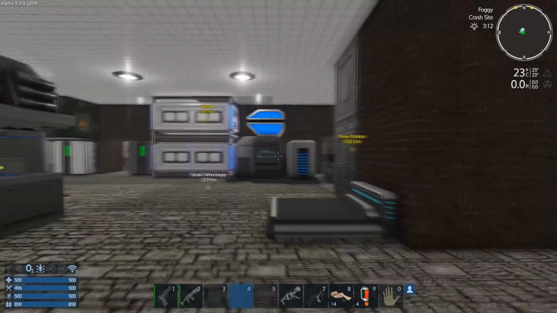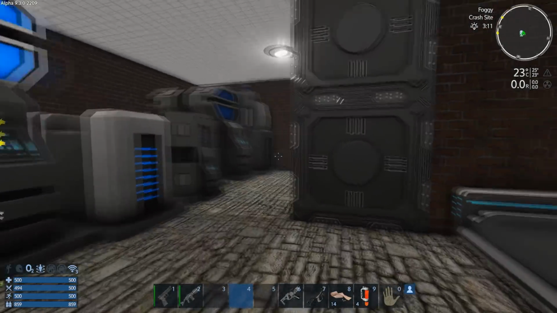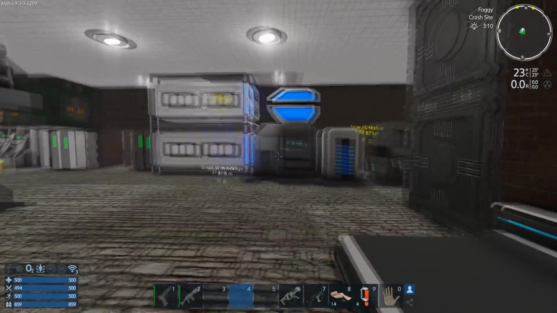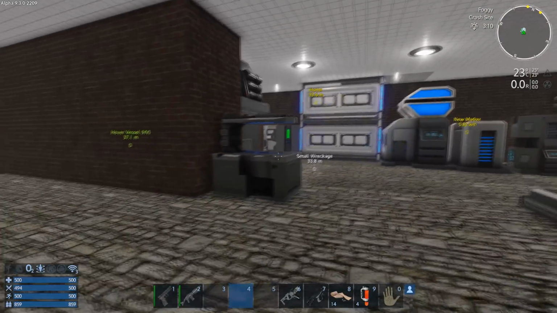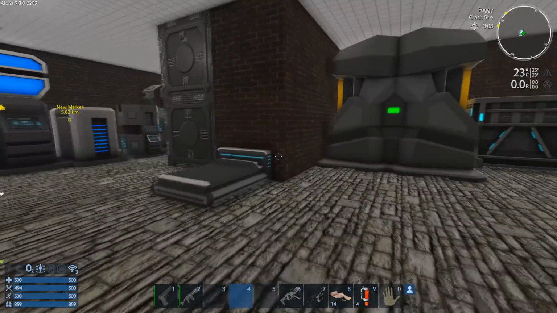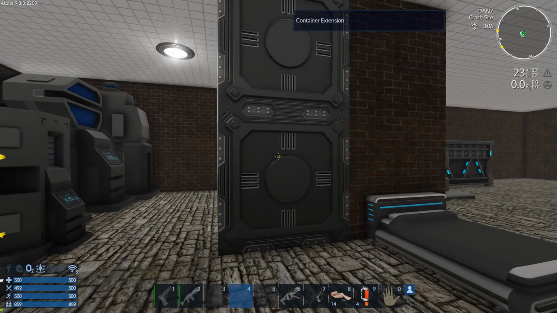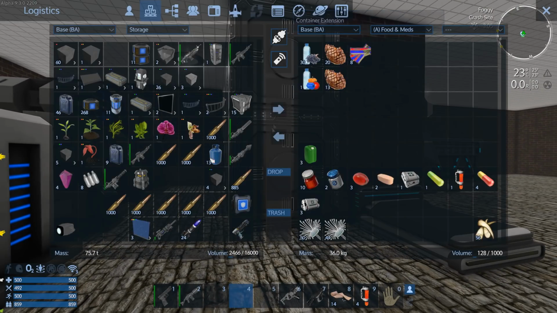And I think that covers the constructor side. I've got the deconstructor there working well. I mean, obviously I'm going to feed a lot more into the deconstructor in the end. And I think that just leaves now the storage. And again, this is where I think things get a little bit messy. You can't open the containers with pressing F.